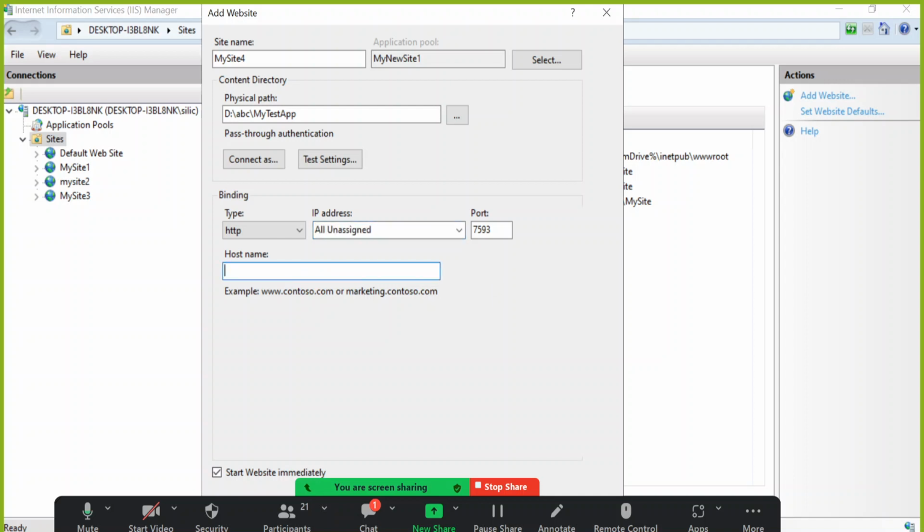Host name will be the name that you have reserved. There is something called domain registration. Go to Google, type domain registration or website domain registration. A lot of third parties will come. They will say 200 rupees, 300 rupees, 500 rupees. They will reserve the domain. Domain is not related to hosting. Before hosting itself, you have to register a domain.